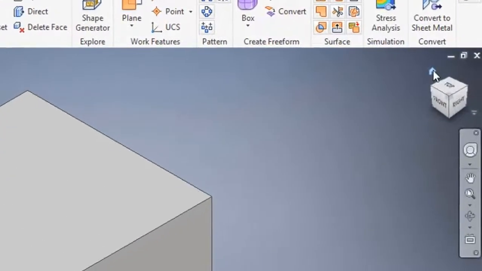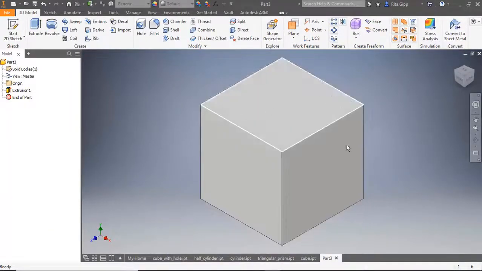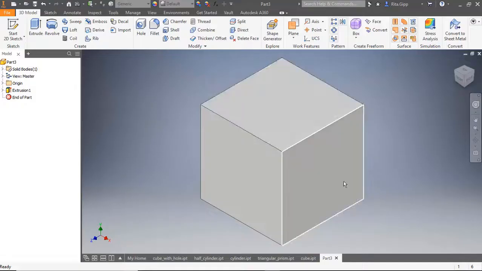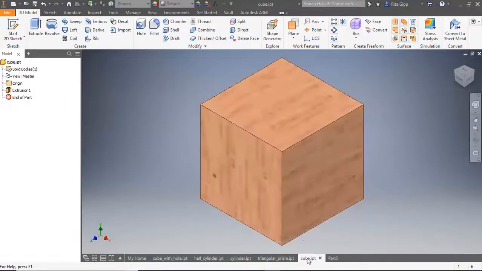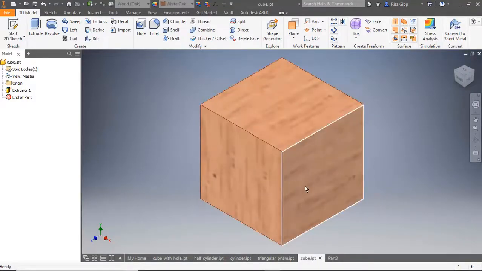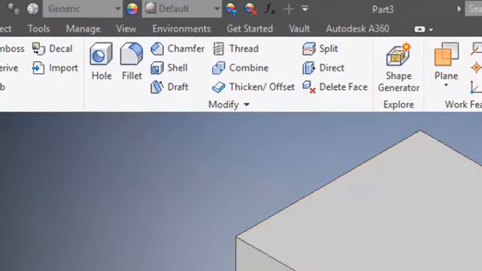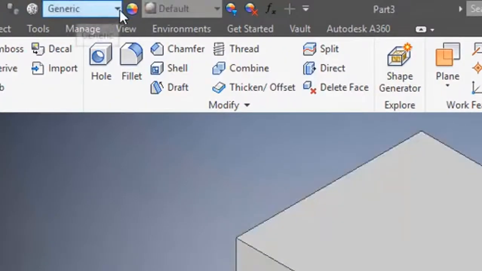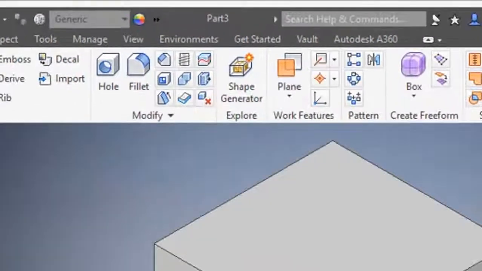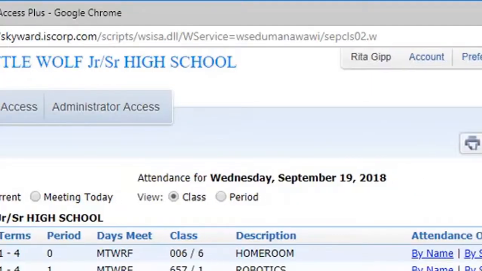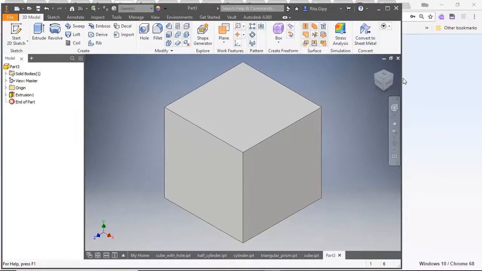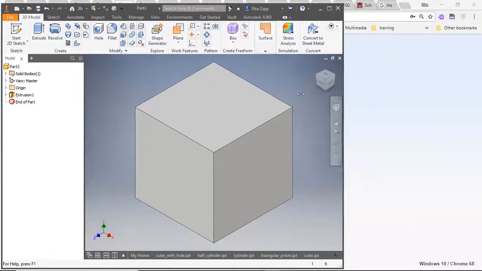So I'm going to click on my home button, and that's the isometric view, the angled view looking at that model. Now I want to give it a wooden material. So I go up to right here, it says generic, and now if your screen, you can't see that, maybe you have this zoomed in too far and it disappears.